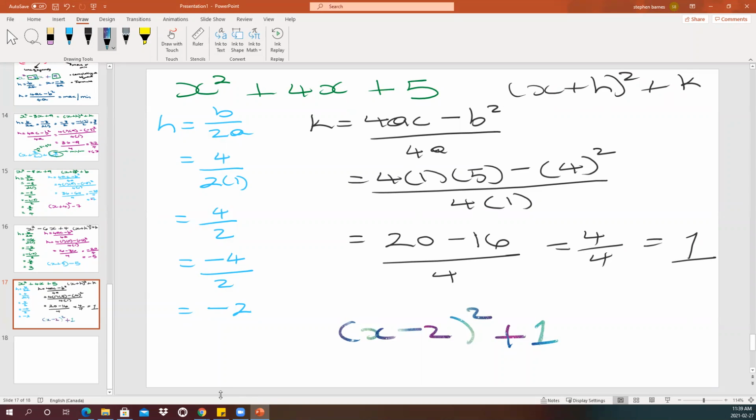So you can use either the graphical method or the completing the square method. Bear in mind there are two ways to complete the square. You can work out the values using the formula, or you can do the actual step-by-step completing the square. Today, we have circumvented the step-by-step process because I wanted you to grasp what the h and the k values mean. I also wanted you to appreciate why you would complete a square, because it's a little bit frustrating to do it in isolation sometimes.